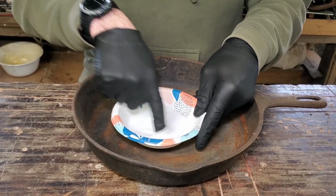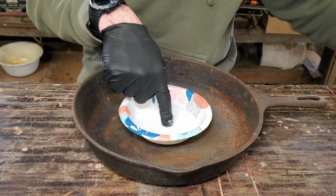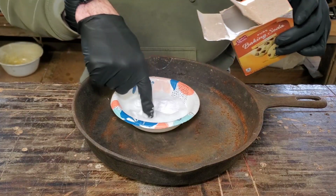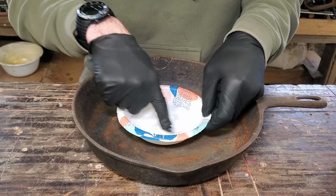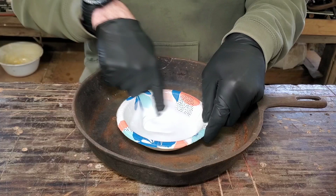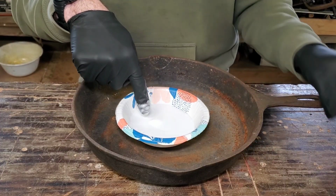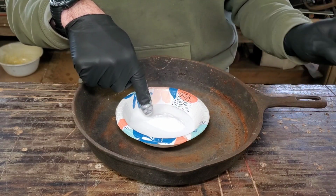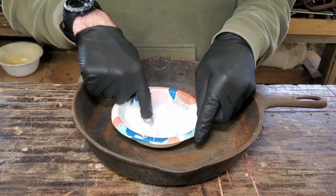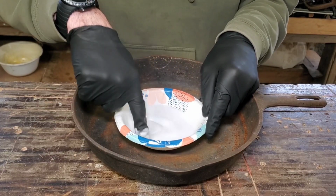Got my black gloves on. I love these things. I will always recommend them to have around the house. We want to make a paste here, not like a loose batter, a more pasty. So it's getting there. Mix it up, maybe add a little bit more. Kind of like making a good pancake batter. You never want it too loose unless you want some thin pancakes. All right, this is looking good.